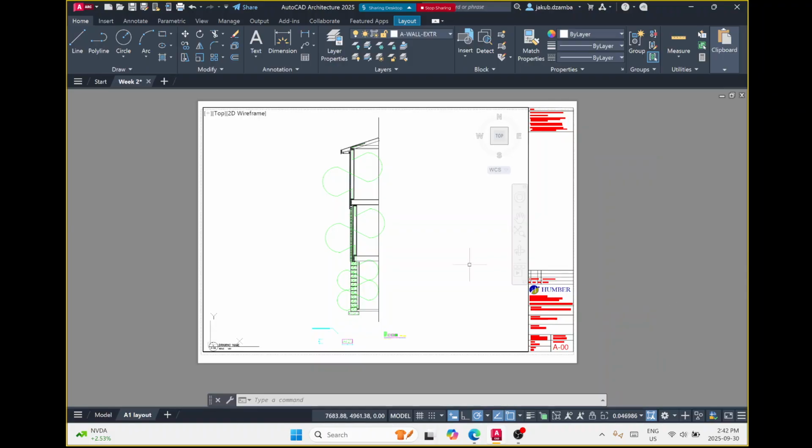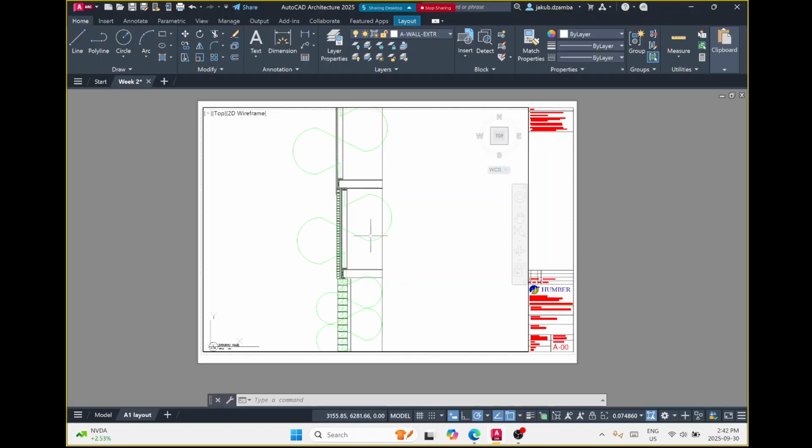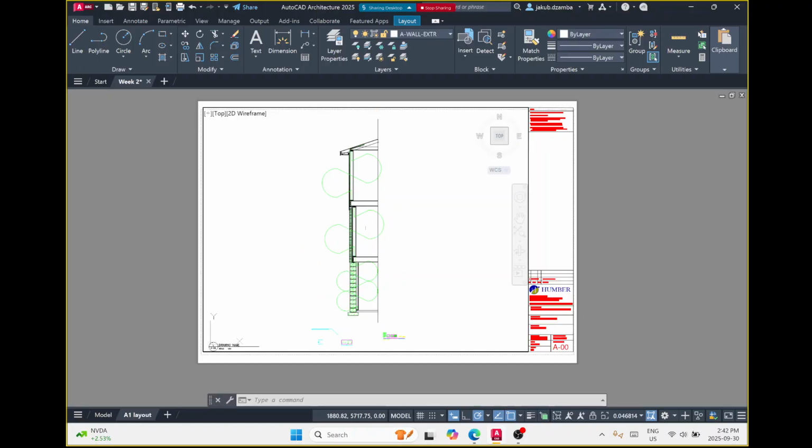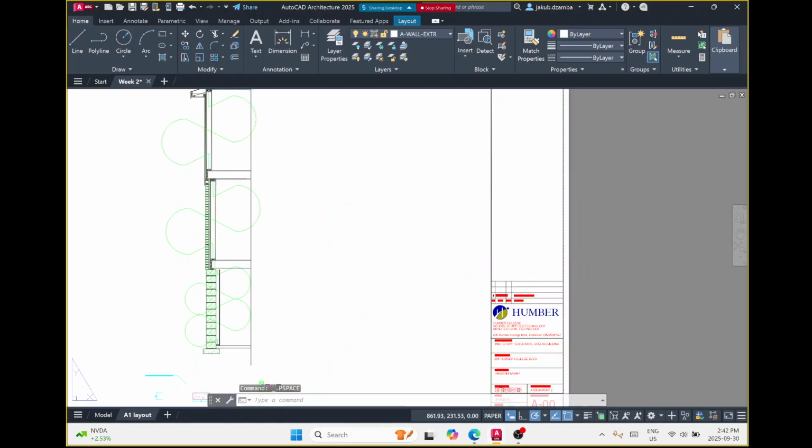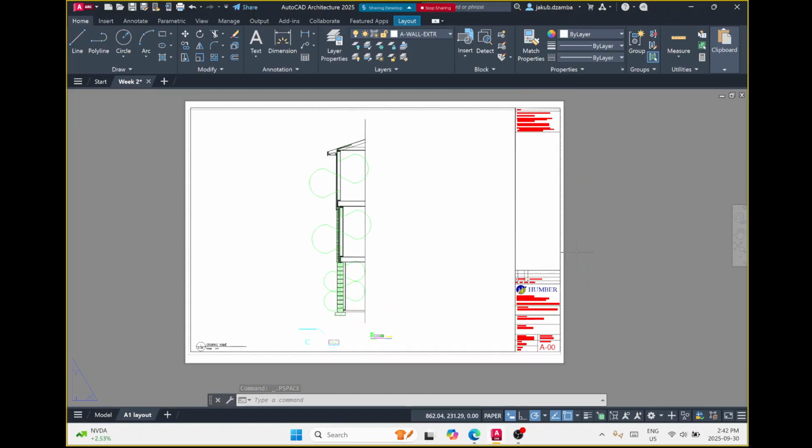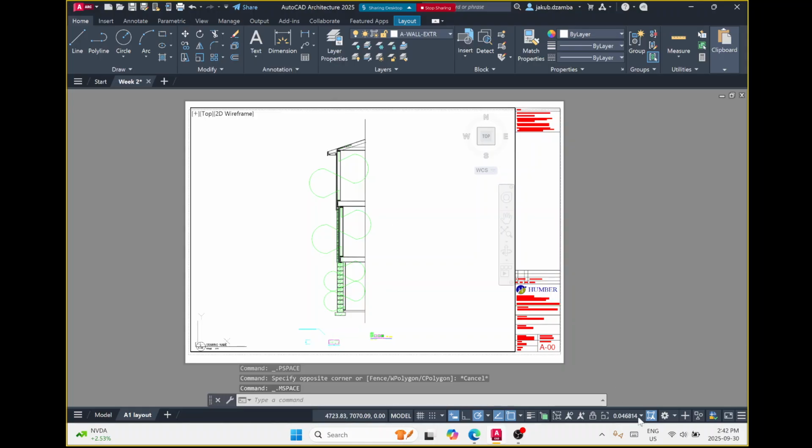So for instance, if I'm not in my viewport, I should actually tell you this, guys, right now. While I'm in the viewport and I'm trying to zoom in and out, I'm stuck inside of that window. If I want to get out, double click outside. And now I can zoom and move around with the whole drawing. While I'm outside of it, I can't set the scale. If I double click into it, I can set the scale.